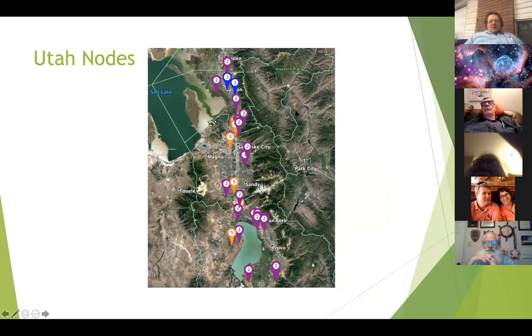Specifically in Utah, there's actually a couple on here that I didn't get on here that are up in the Cache Valley area. So this is really just the Wasatch Front. Although my slide says Utah, it's not just Utah. But there are nodes basically from Ogden down to Springville. And you'll see over here on the other side of Utah Lake, there are a couple of nodes on top of Lake Mountain. And so that's where those webcam views were coming from.